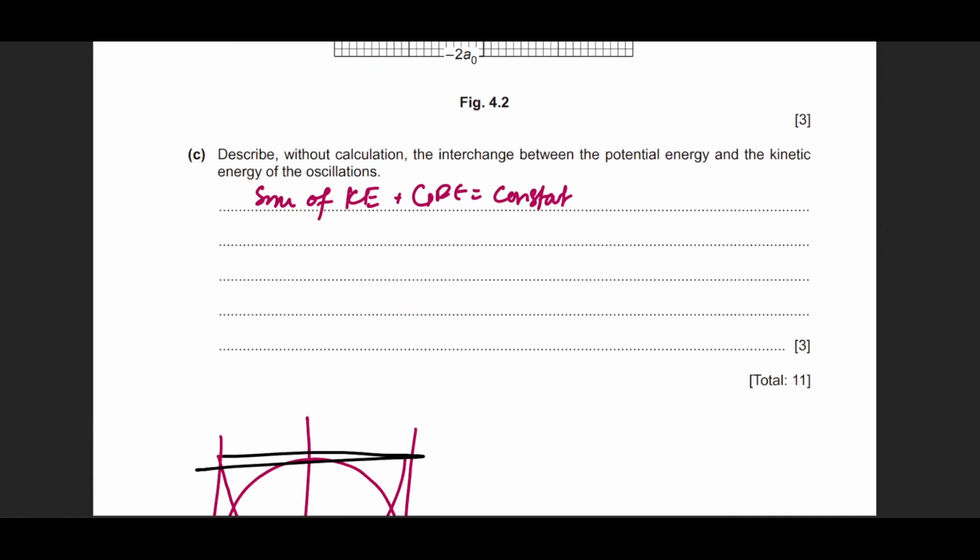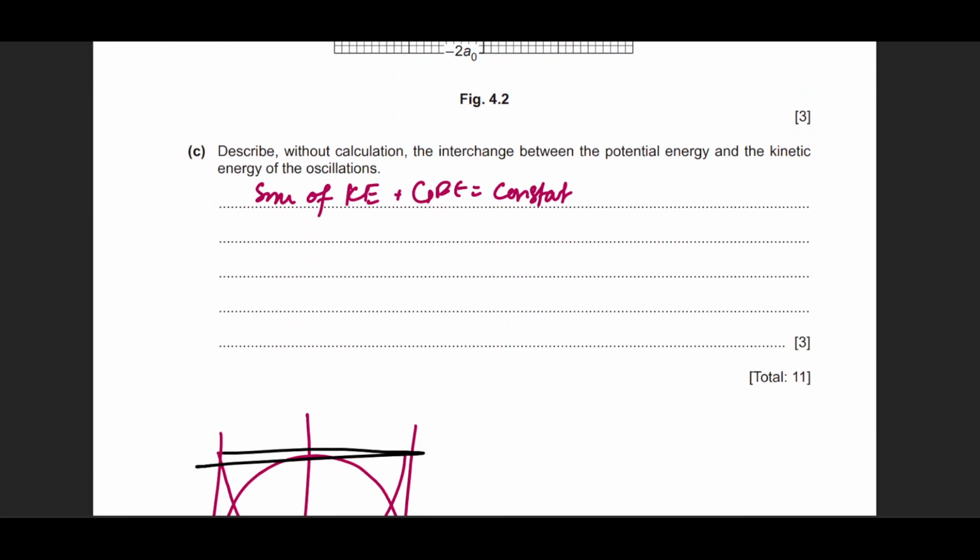Okay, so then we're going to comment about specific points. Of course, at extreme positions, when x is equal to 3.4 centimeters, the kinetic energy will be 0 because it has stopped moving, right? And at x equals 0, when it passes through the central position of oscillation, the kinetic energy will be maximum. So these will be enough comments.